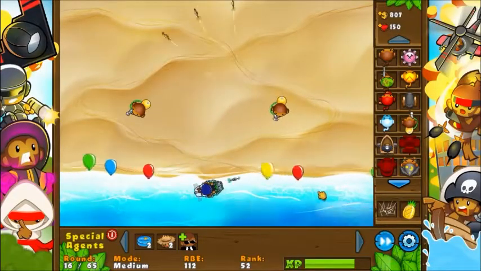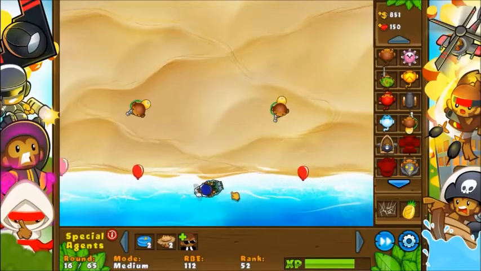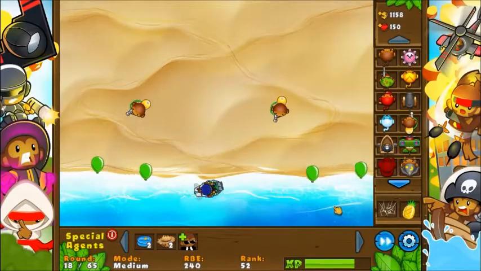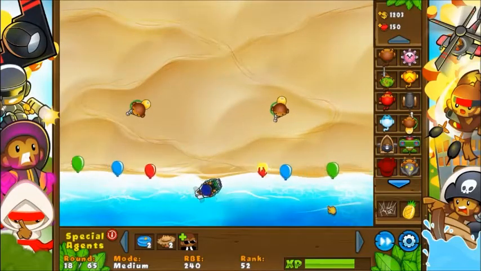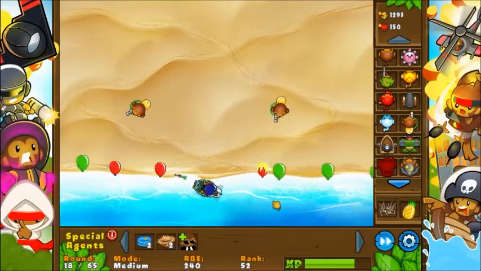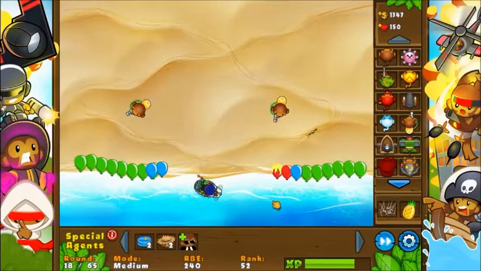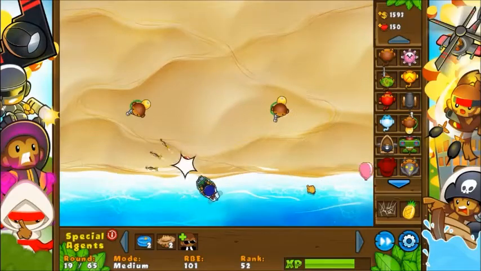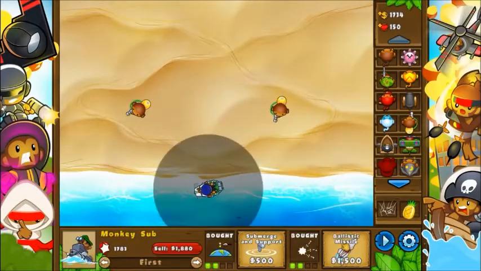Even though right now my sub is the only thing that actually pops balloons, the glue gunners are there just for the support range, and then also slowing the balloons down so that the sub has a little bit more time to pop them. But that's obviously not very important right now, because the sub is already able to pop everything all the time ever because it's amazing. But the glue gunners are kind of just there for insurance basically at this point.